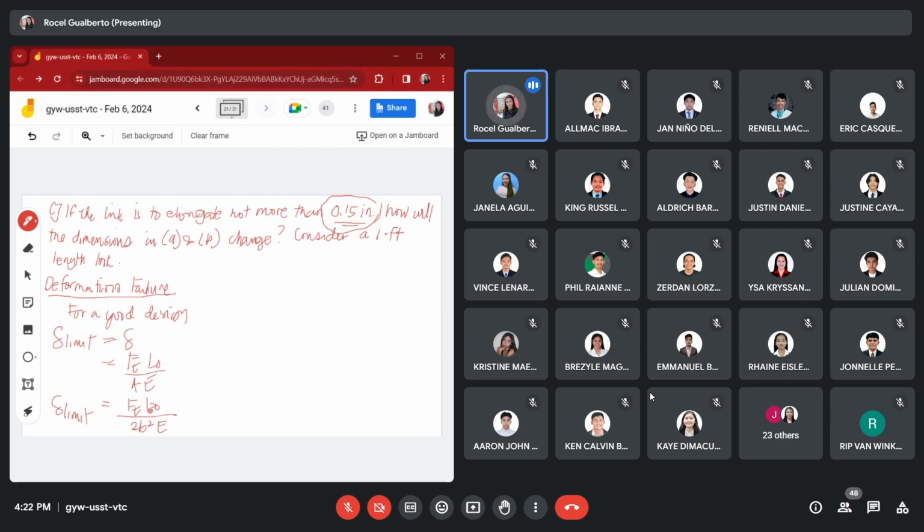Hanapin po natin yung value ng E. Saan po natin makukuha again yung value ng E? Doon po sa mga design tables po natin, given yun pong material. Using po yung ating table 87 for C1020 normalized, pakihanap na po ulit natin yung value po ng E. Hello, ano po yung value ng E? Pakitingin po. Saan po natin titingnan? The same table 87. Ano po ang value ng E?